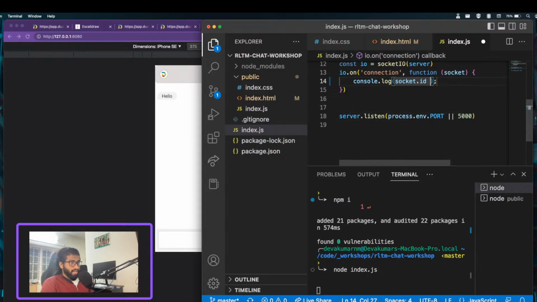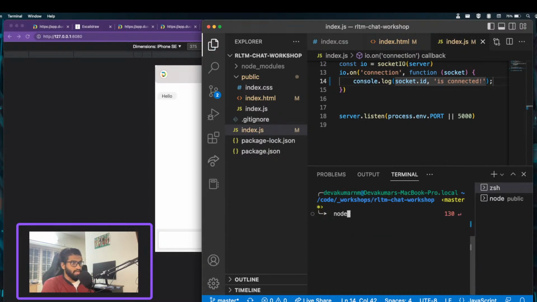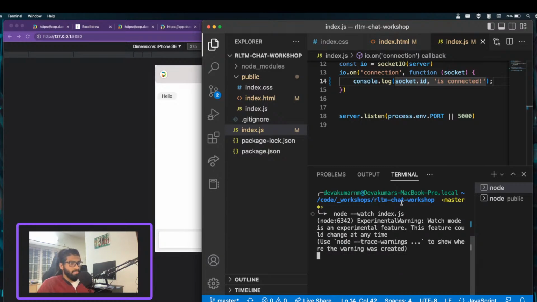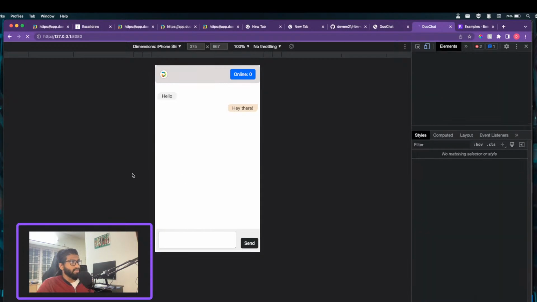We'll say socket ID is connected. We'll start the server this time with watch, so that it restarts every time there's a change. Okay, I'm not using the latest version. Let's switch to 18. Okay, refresh this.